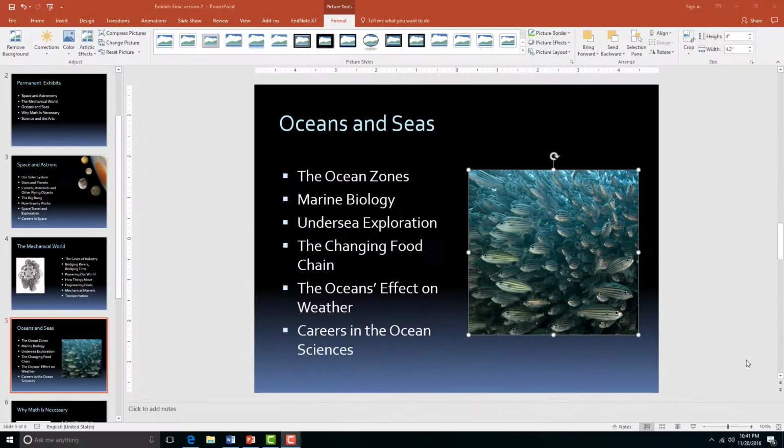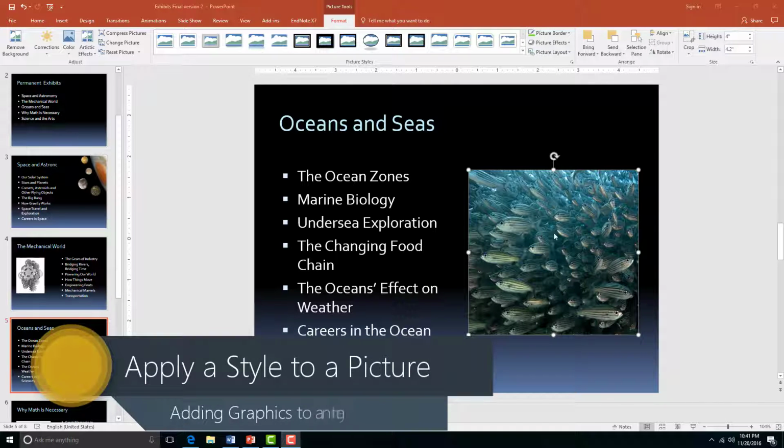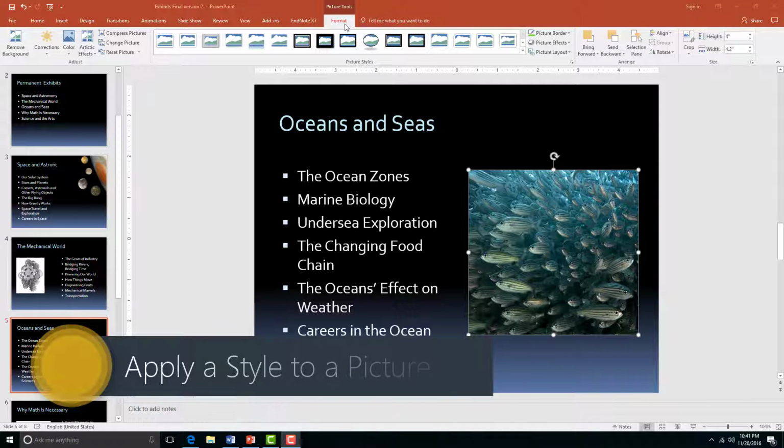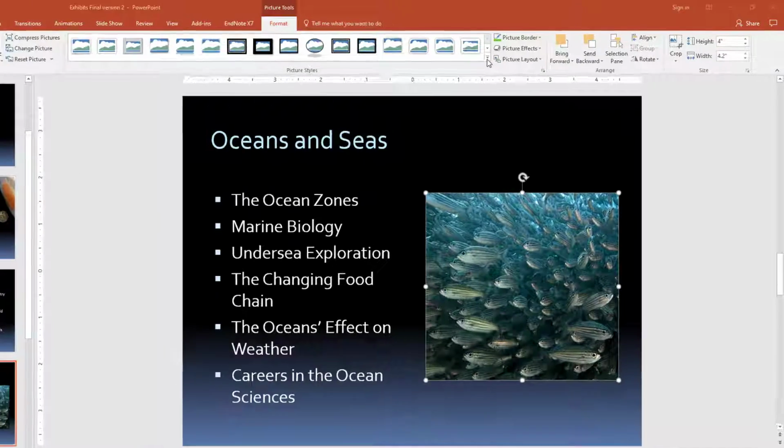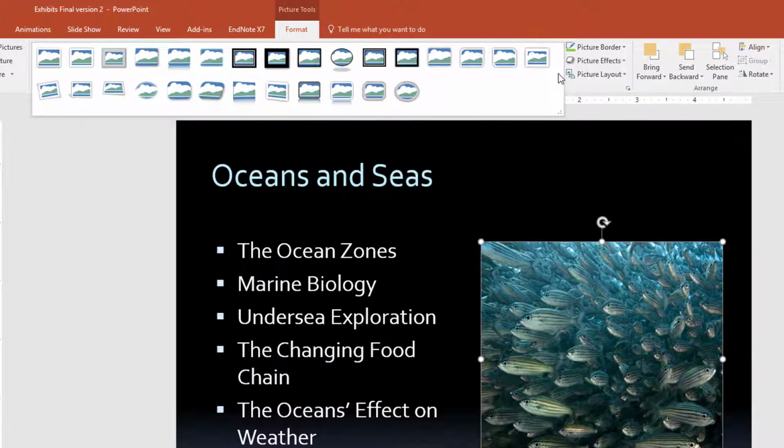So just like charts and SmartArt, you can also add a style to your picture. Click on your picture first, and then go to the Picture Tools Format tab, and click the drop arrow to get more options here. What we want is a soft edge oval.